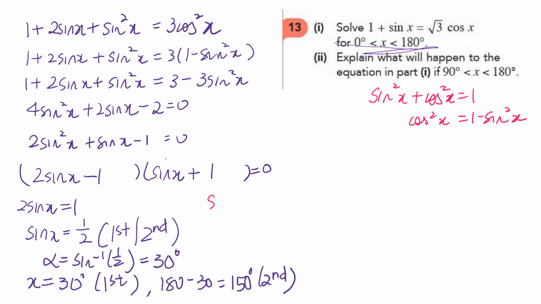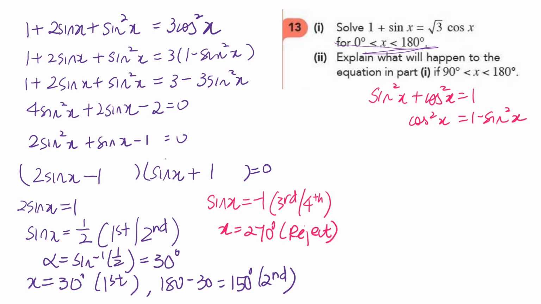So sine x will be negative 1. And negative 1 means the answer must come from the third and the fourth, right? If you refer to ASTC for the positive angle range. And if you were to remember your sine curve, to get negative 1 is when your x is 270. So you actually don't even need to go and find your reference angle and things like that. Just try to remember the shape of the curve and its special values. Like sine 0 is 0, sine 90 is 1, sine 180 is 0, sine 270 is negative 1, sine 360 is 0.